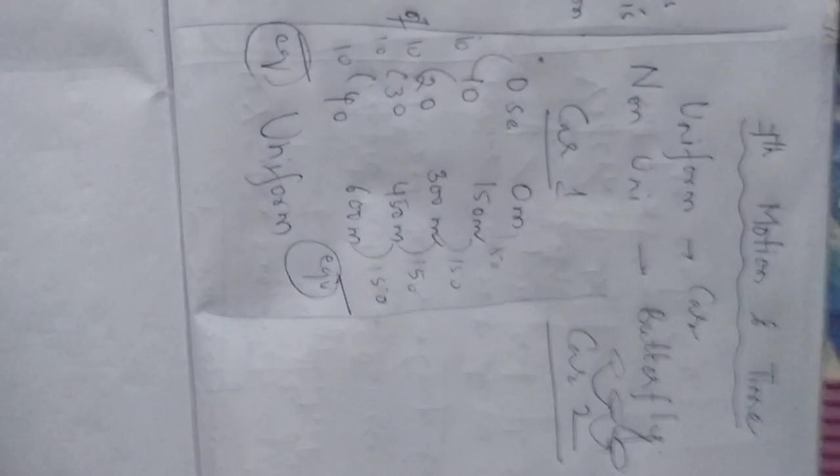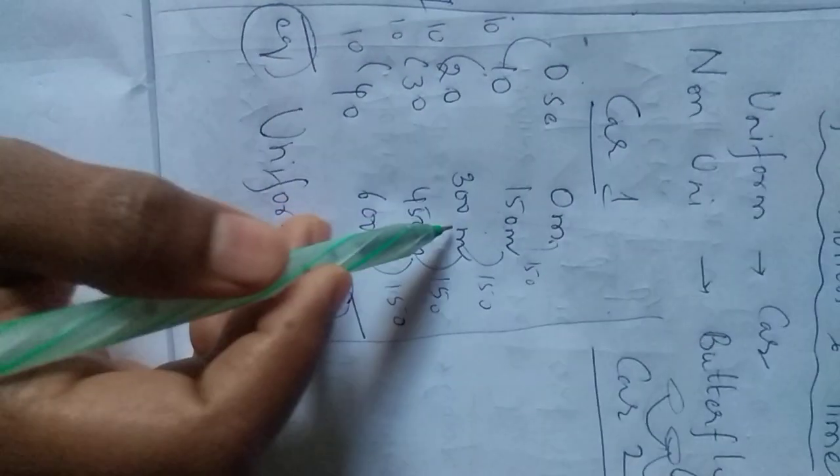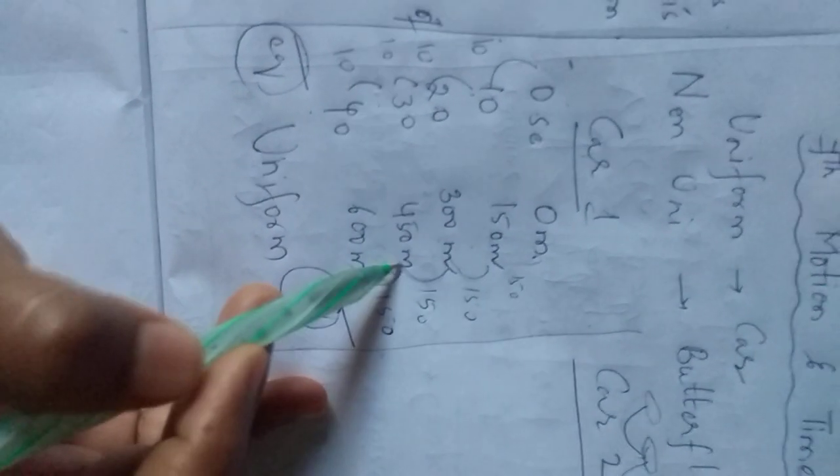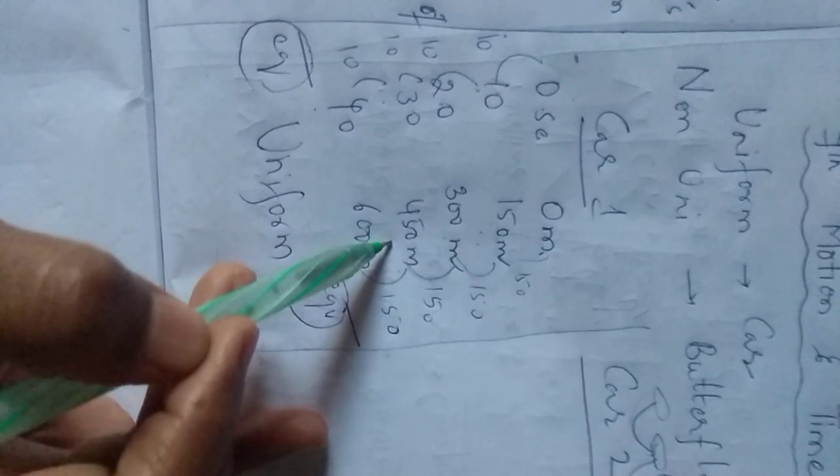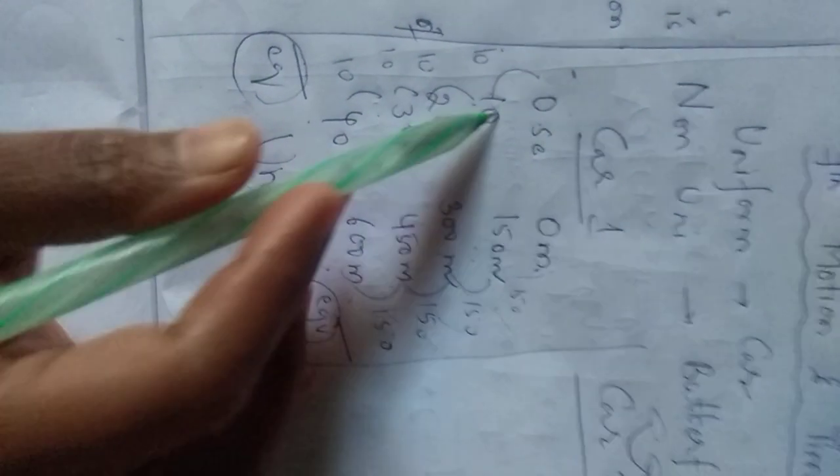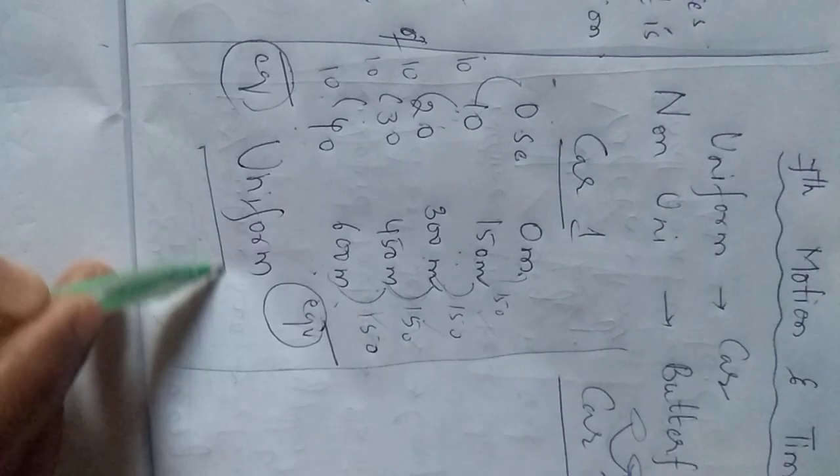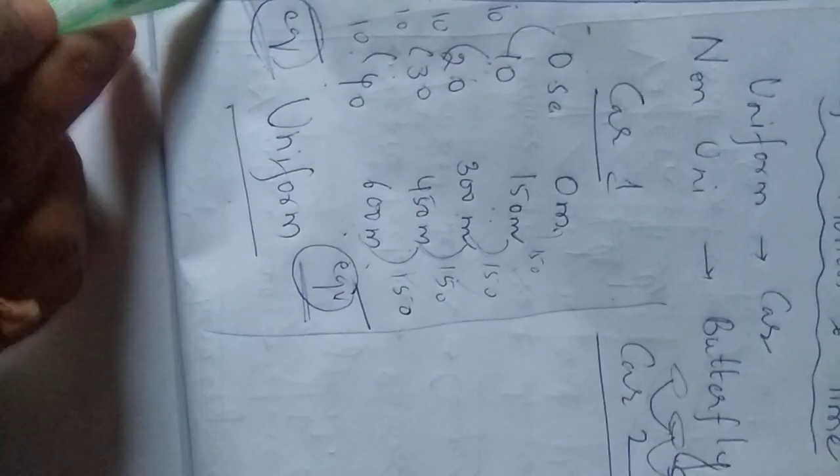How did we say? By saying time and distance. In 0 seconds it is only 0 metres covered. In 10 minutes it is 150 metres, in 20 minutes it is 300 metres, in 30 minutes it is 450 metres, in 40 minutes it is 600 metres. If we are doing subtraction of 2nd and 1st, 150, 3rd and 1st, 150. Like this, all we are getting 150 only, and time is also equal. In every 10 minutes it is covering 150 metres. That means it is travelling in uniform motion because it is covering equal distances, that is 150 metres in equal intervals of time.